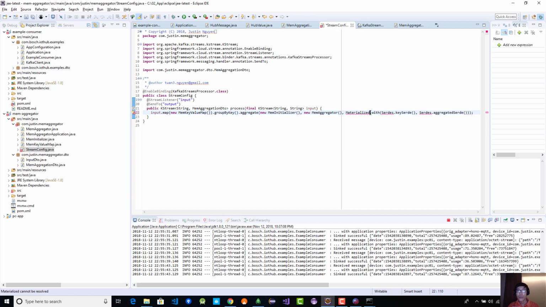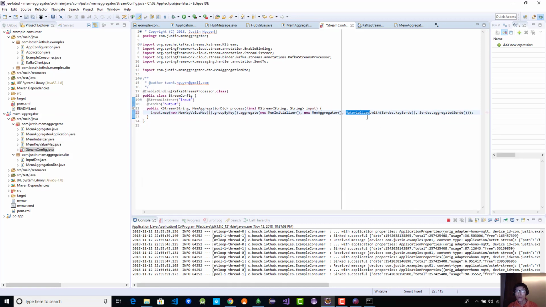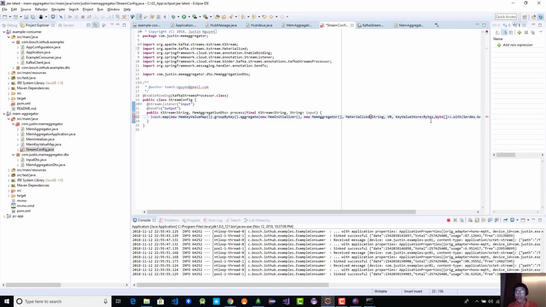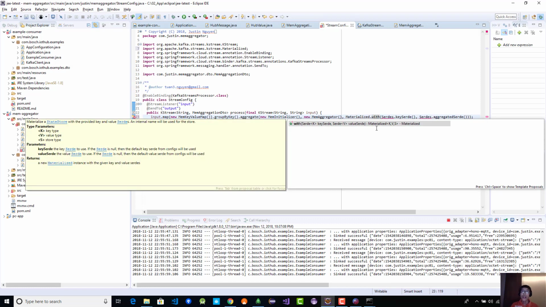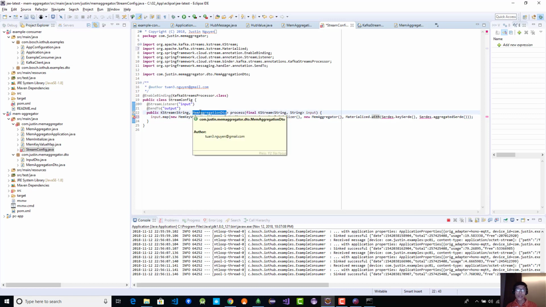So this one we need to create with the method for it. In case of an issue, let's store it in the local storage with the key, either string, and then the value will be the mem aggregate detail.